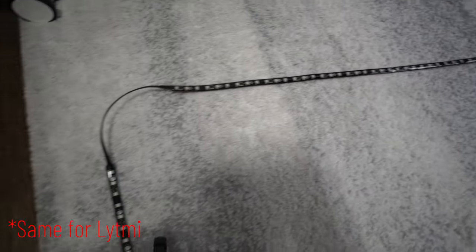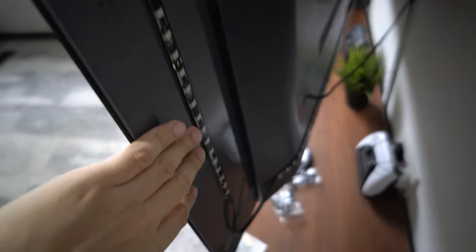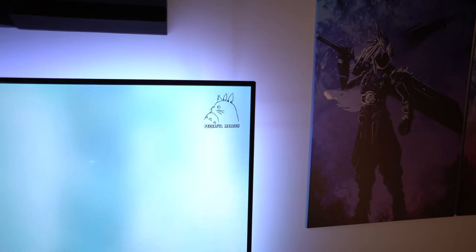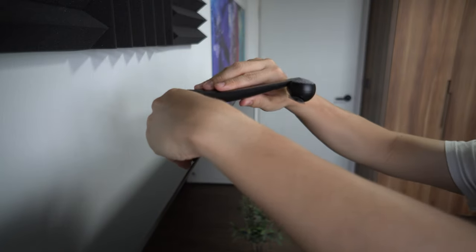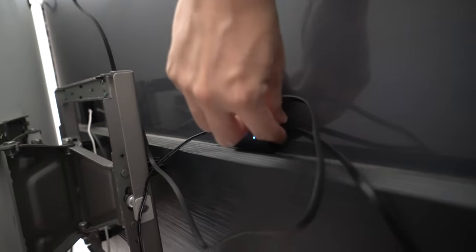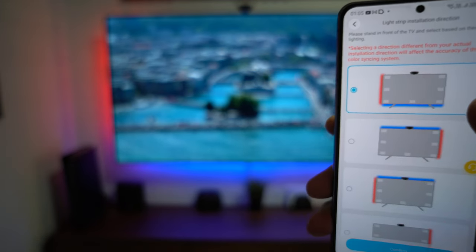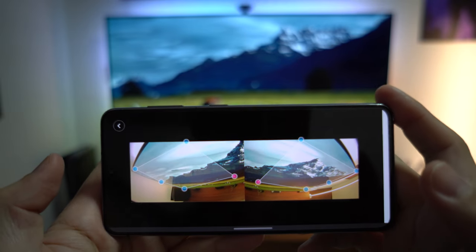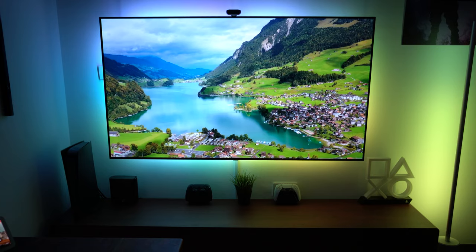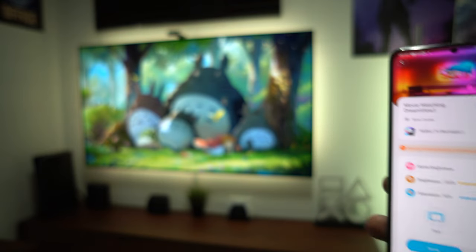For Govee, the light strip has been pre-trimmed for the four sides, so you don't need to twist the light strip at the corners — this makes it much easier to stick the light strip. But this also means the four corners will be slightly darker since there are no LEDs there. Then place the camera at the top aligned to the center; this camera has two lenses pointing at two different sides of the TV. Stick the control box to the back of the TV, plug in the light strip, camera, and power adapter all to the control box, and you are done. The most important step for a camera-based solution is the calibration — you need to do this properly, plotting the exact corners of the TV based on the camera view, otherwise the color accuracy will be very off. Inside the app, you have the option to select all, and the strip will be set with a single color if that's what you prefer.